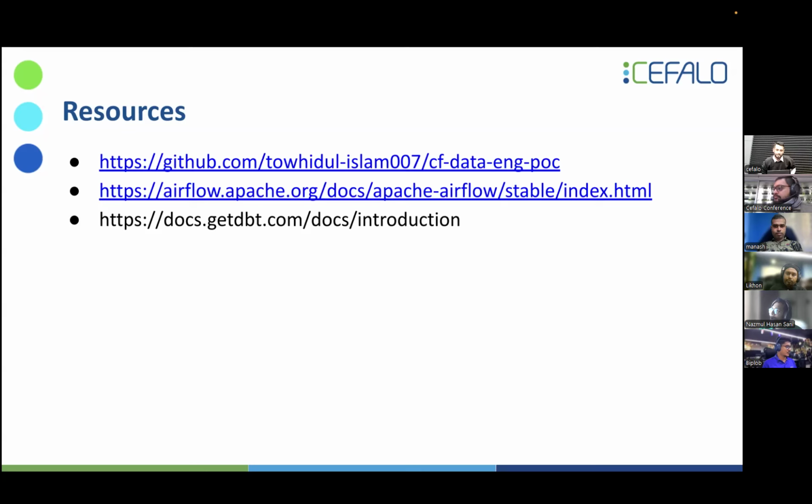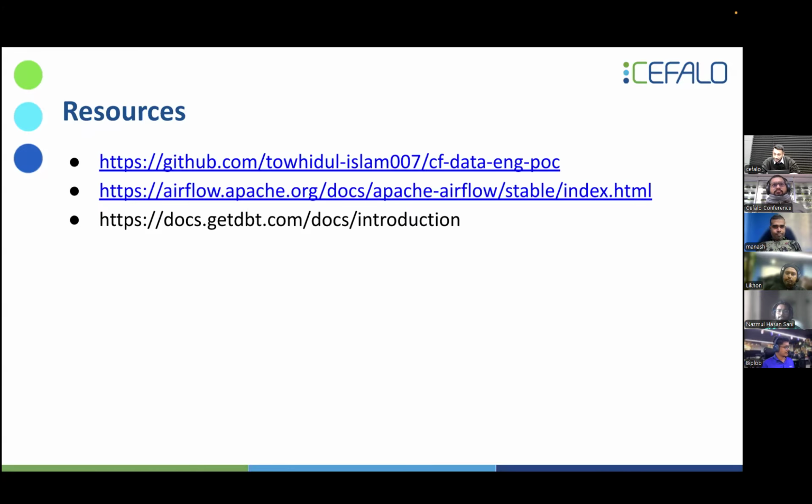That's a really good question. The reason for using DBT is that DBT handles SQL, right? And a lot of analysts are comfortable with SQL, but they're not comfortable with Python. So if you want to involve your analyst more, you have to go to SQL, and that's where DBT comes in.